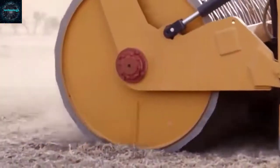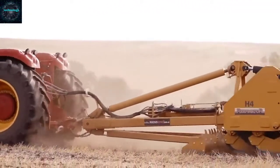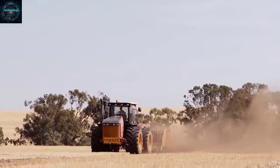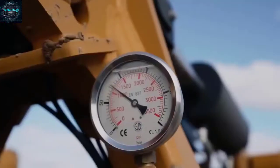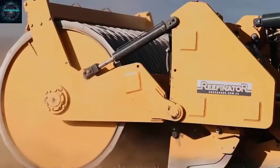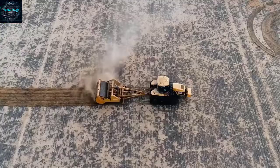In general, it's no wonder that this tractor-trailer was built here. Metal tusks cut the ground to a depth of 45 centimeters. Then a heavy water-filled drum runs over the same place and completes the process. The developers compare the Reefinator H4 to a cheese grater in the way this 28-ton machine aggressively gnaws the rock, crushing it, loosening, mixing, and leveling. The machine displays excellent reliability and simplicity. It works with even the most aggressive types of soil in such a way as to ensure minimum parts wear.